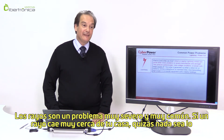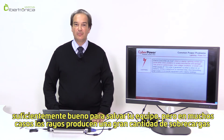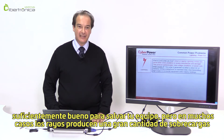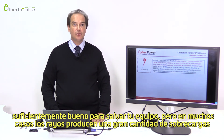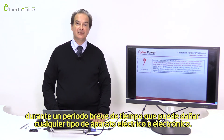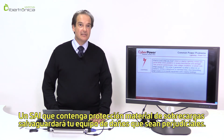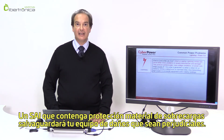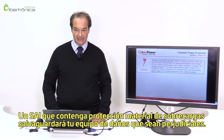Lightning is a very severe and common condition. If lightning strikes too close to your home, perhaps nothing will be good enough to save your equipment, but in most cases lightning produces huge amounts of surge for a very brief period of time that can damage any type of electrical or electronic equipment. A UPS that contains surge protection material inside will safeguard against most cases that would otherwise be detrimental to your equipment.